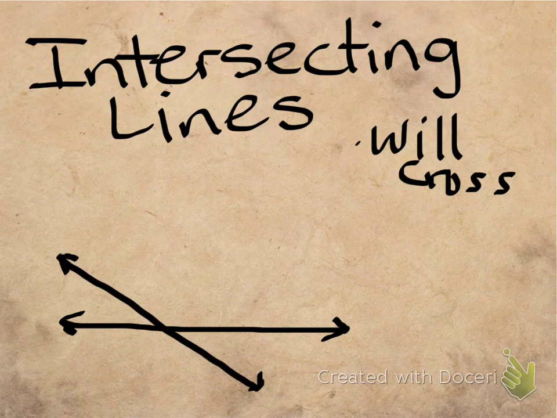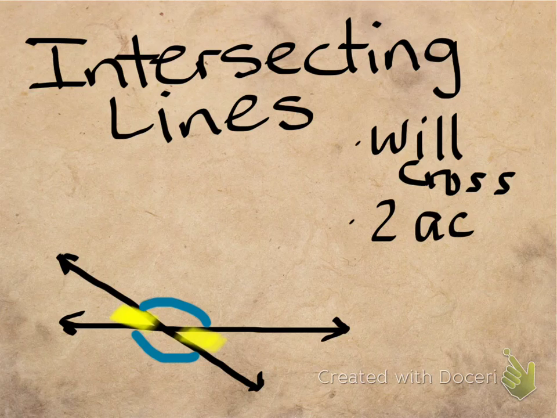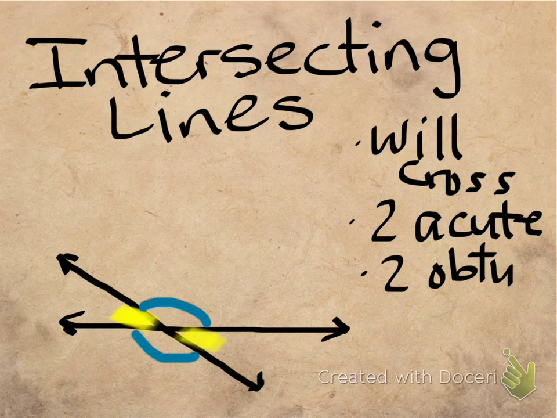This makes the most perfect intersecting lines because what's special about it is that it makes two acute angles, two really small angles, and two large, obtuse angles. That's what's special about intersecting lines. Two acute angles and two obtuse angles. Nowhere to be found are right angles in intersecting lines. The only similarity is that they are also going to cross.